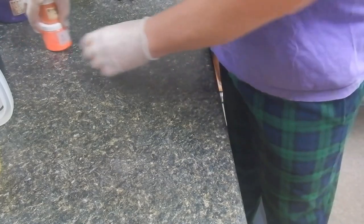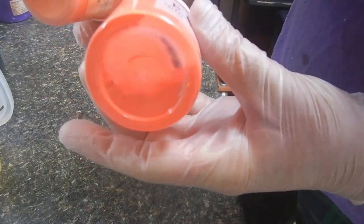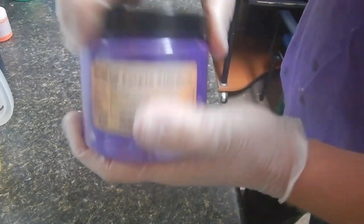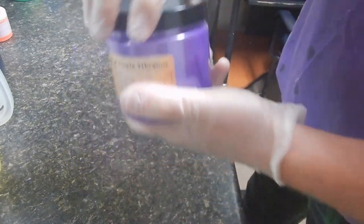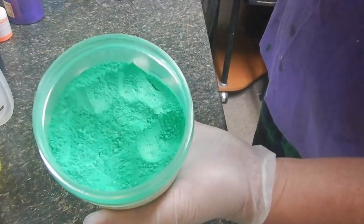So I'll be using the same color palette, which is activated charcoal for my black, a combination of Mad Mica's Tangerine Dream and Brambleberry's Tangerine Wow to give it some kick. I'm going to be using Nurture Soap's Purple Vibrance and Nurture Soap's Green Vibrance. A little bit different color order.